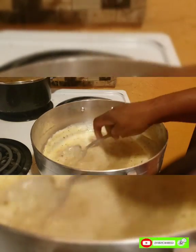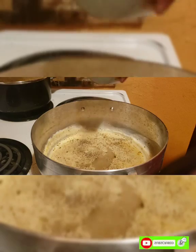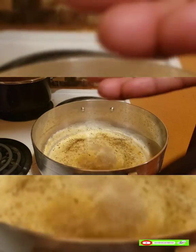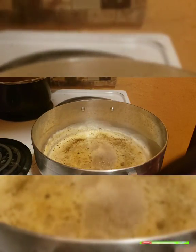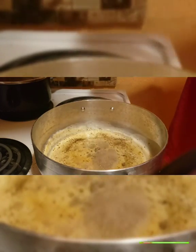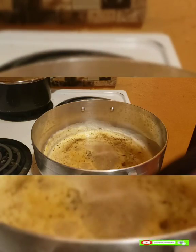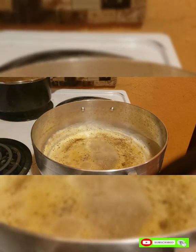Stir that in, people. We're gonna add some powder season, add it to taste, black pepper, garlic powder. We're gonna add to that some pimento seed. Those are all spices that I've crushed. I'm gonna add some all-purpose season to it and then cover it and allow it to simmer until I have a thick, rich sauce. All right, people.